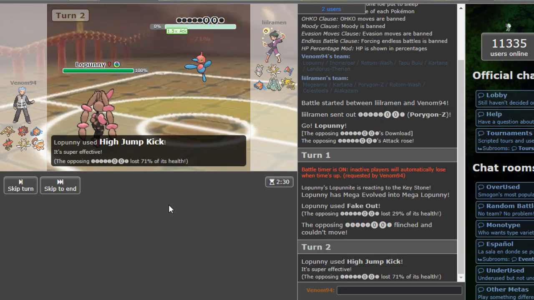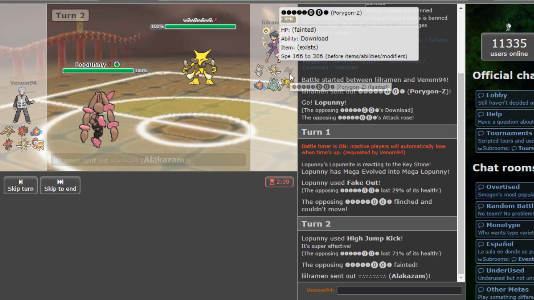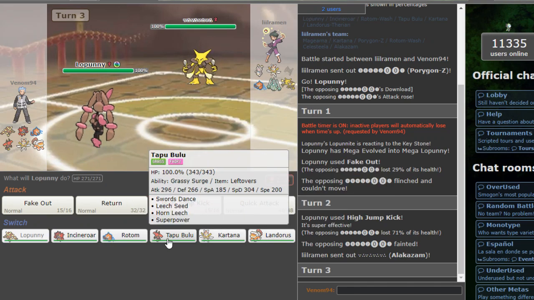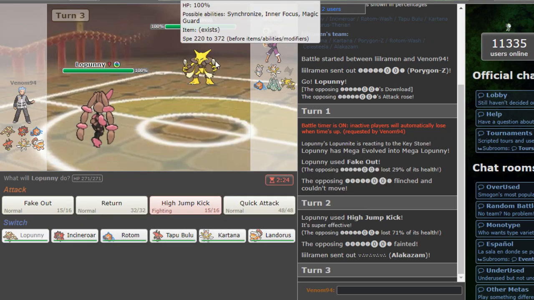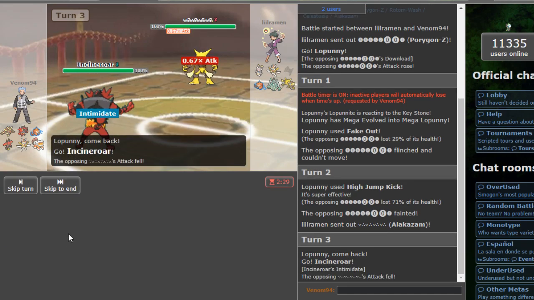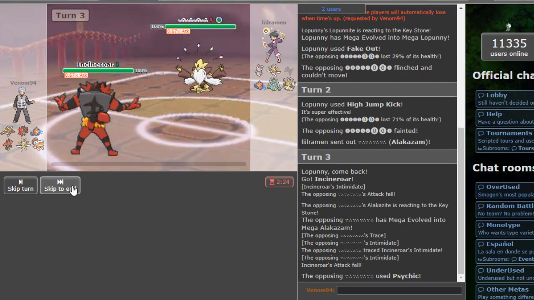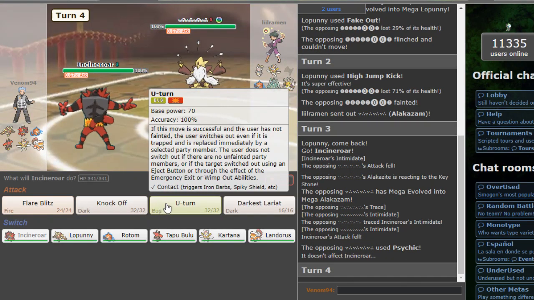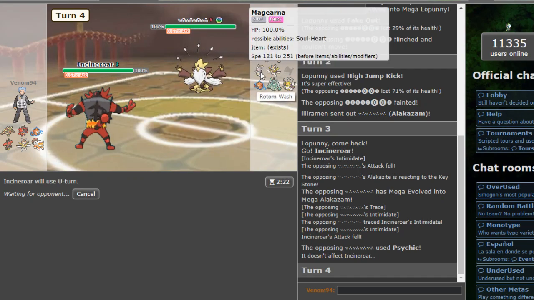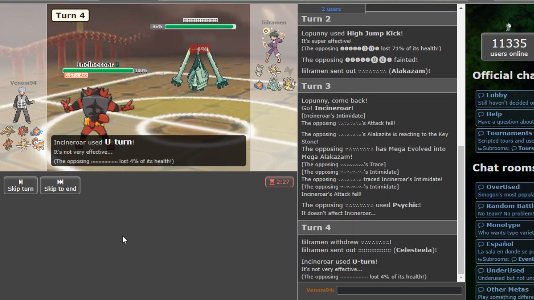Heart gone. Woo! And if there's a Porygon Z, then this must be the Z user. I'm gonna go into Incineroar here. Probably gonna go for the Psychic. Yep. I'm gonna go for the U-Turn here. He might go into Rotom Wash. He goes into Celesteela. What? Okay, whatever.